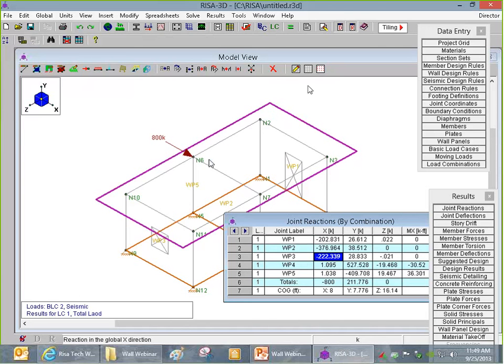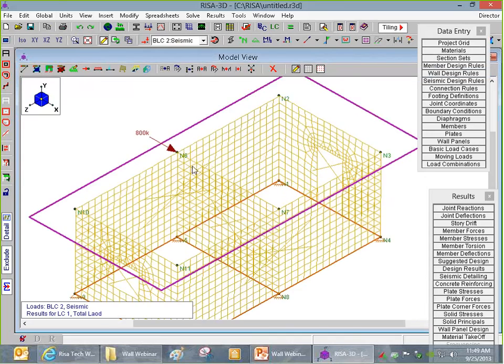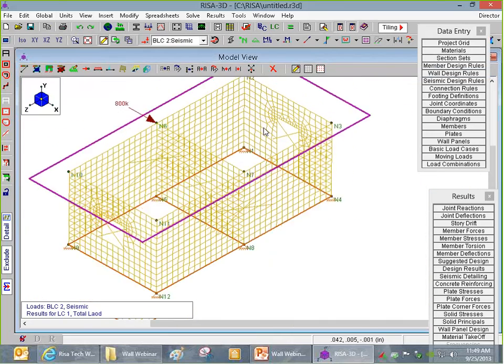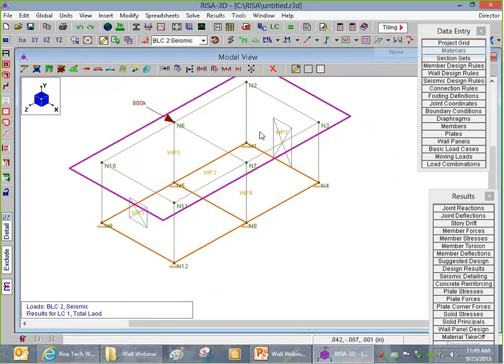And so this is just to point out how the program, because you're modeling these walls as plate elements underneath it, actually is using all of the correct stiffnesses in order to do force distribution in your model. That makes these walls very powerful because you can get a true distribution throughout your structure of your lateral force as opposed to using hand calc estimation methods. So walls are very powerful in that regard.